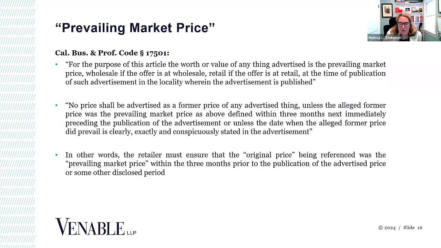California is tough in that it has its own standard, which is the prevailing market price standard. It says, for the purpose of this article, the worth or value of anything advertised is the prevailing market price, which is wholesale or retail, depending on where the offer is being made, at the time of publication in the locality where the advertisement is published. So again, if it's a national ad, look nationally. If it's local, look locally.